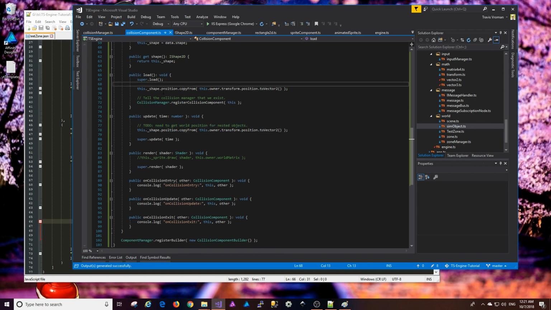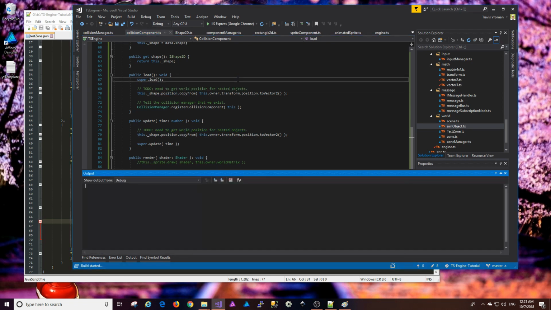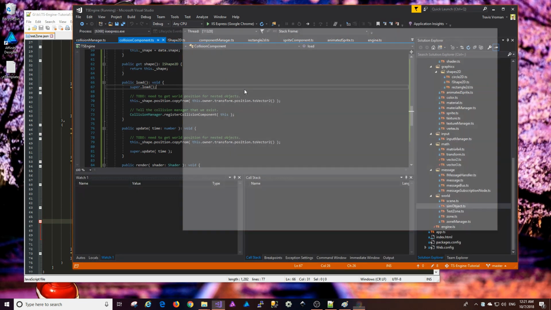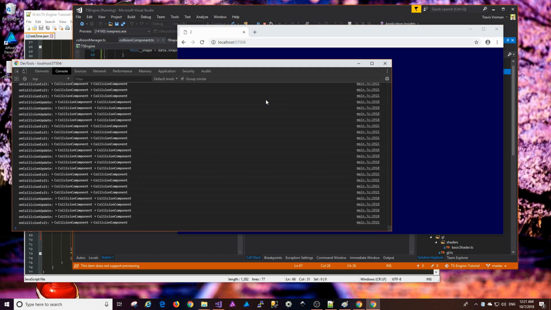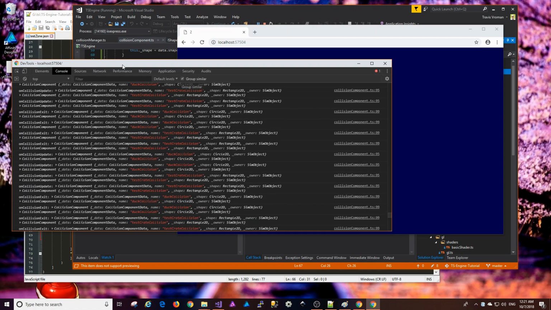I think that's part of it, because the first frame is actually going to be incorrectly thinking that the components are all on top of each other because the position hasn't been updated yet. So when that's loaded, nope, we're still getting tons of them.